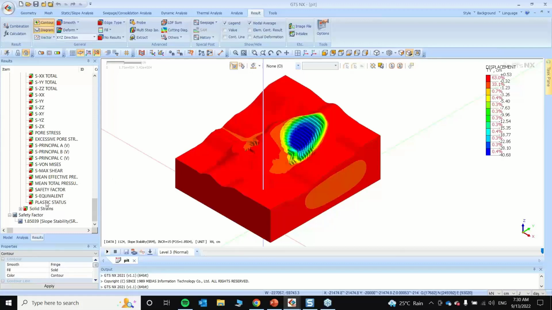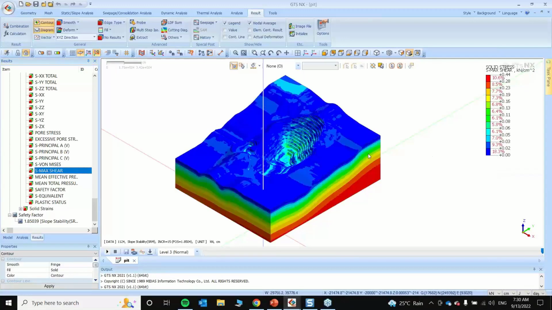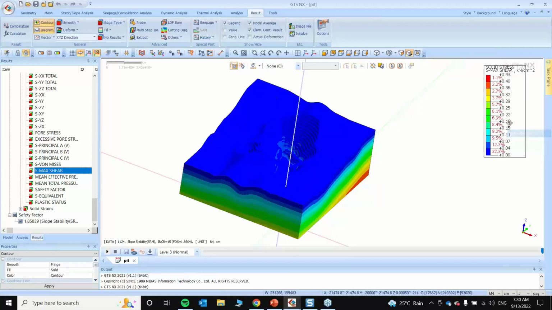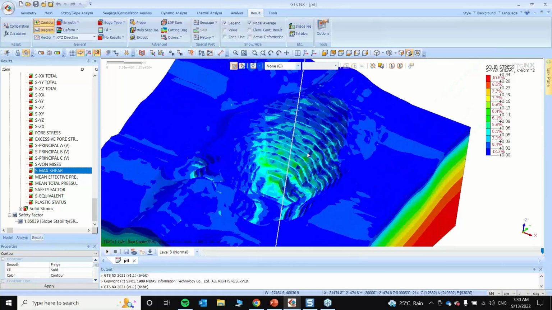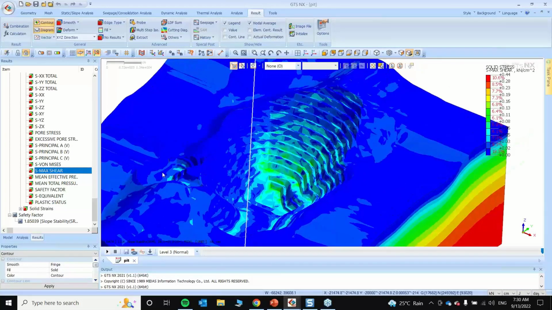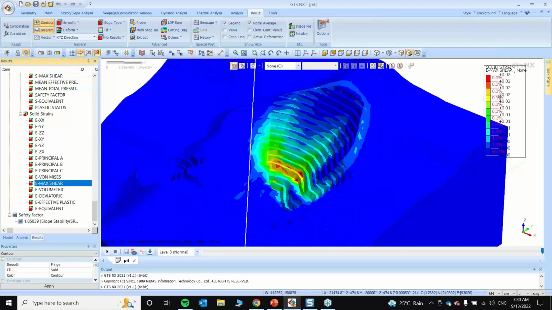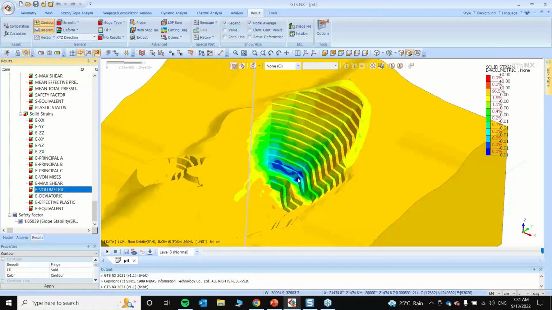and then the shear strengths here, your most critical region, volumetric strain, the same.